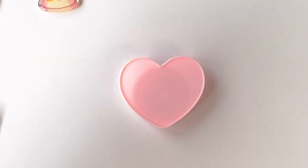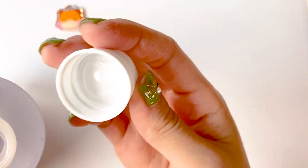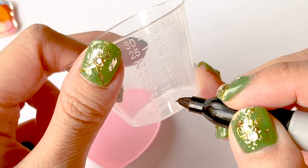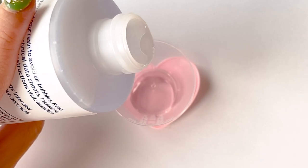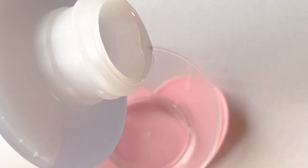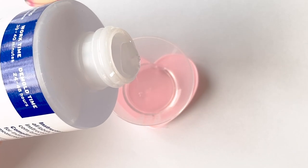Then set it aside and we're going to start mixing our epoxy resin. This resin is a new one I bought — it's from the same brand I always use but this one has extra UV protection and it's more expensive. This is the first time I'm using it and when I opened the bottle there was actually no silver foil covering that you typically have to peel off — it just opened, which kind of surprised me. Either way, we're going to pour the minimal amount of resin that we can, which for me is 5ml total, so I'm going to pour 2.5ml of part A and 2.5ml of part B. When working with a smaller amount of resin, try to be as accurate as possible because being just a little over or under will kind of ruin the cure from my experience. In big batches, even if you're a little bit over or under, it doesn't hinder anything that much — it's like a drop in a bucket — but for smaller batches, it's more sensitive.